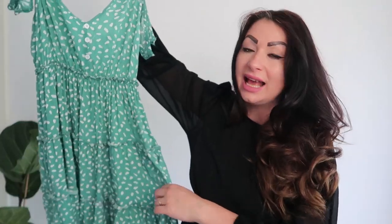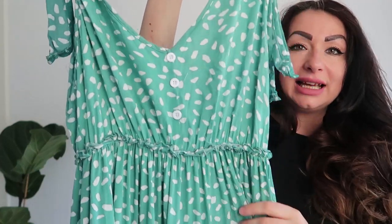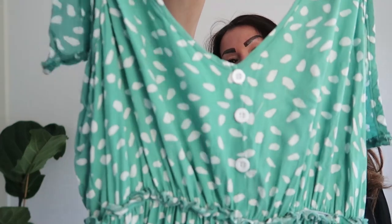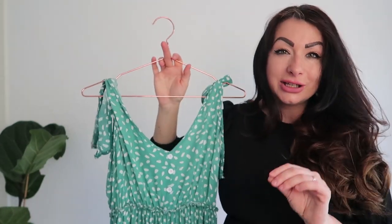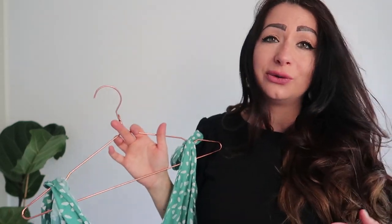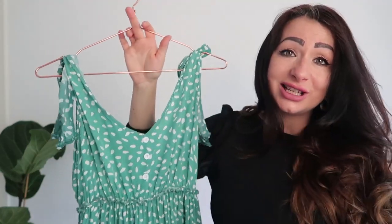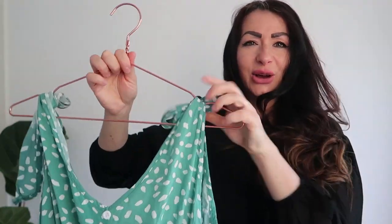Another very simple and absolutely beautiful summer piece is this mini dress with straps on the shoulders. I really like the deep cut on the neckline. It has three fake buttons and I really like the colour and pattern of this dress. The colour is a very muted grass green — it's just such an easy-going dress. If you go to the park or for a morning walk, this is the dress to consider. It's very simple, very girly, like a countryside dress.